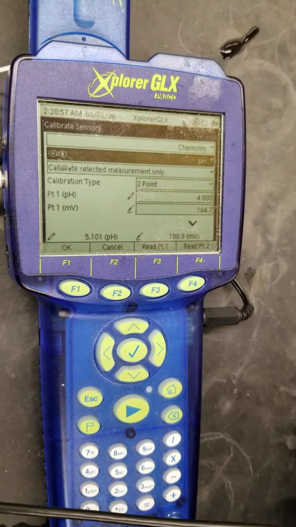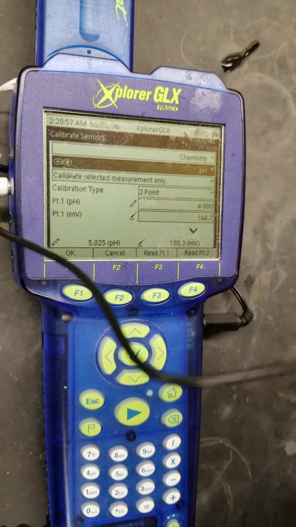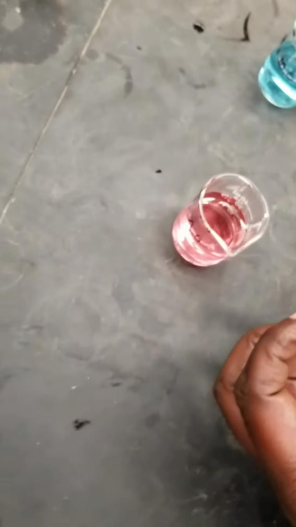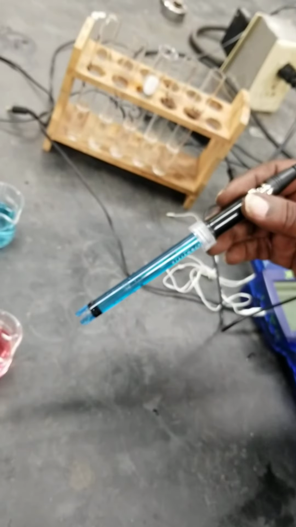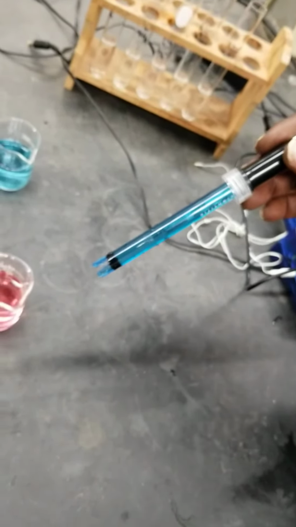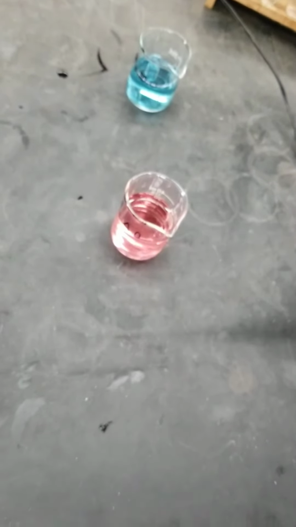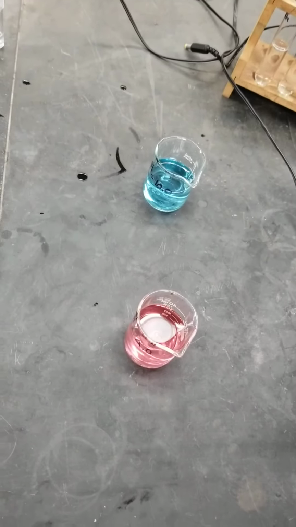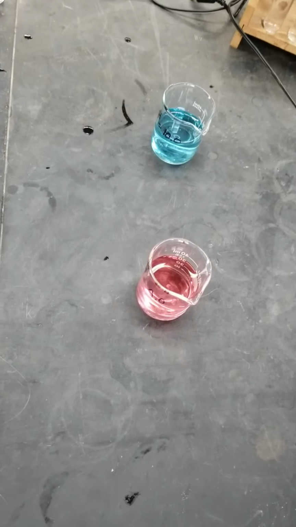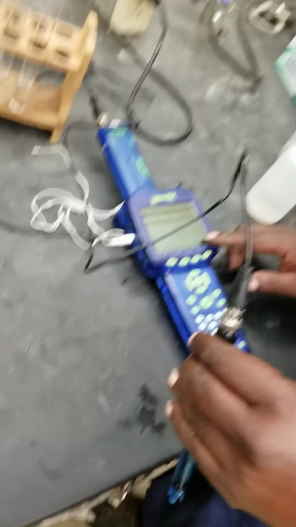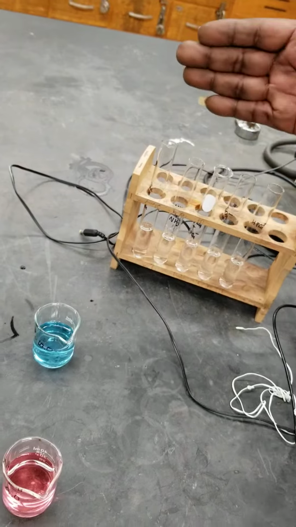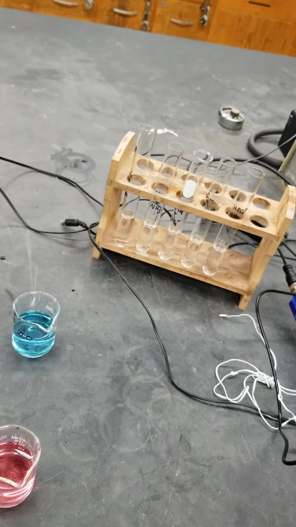It's a 2-point calibration, 2 buffer solutions. So what essentially happens is that when I put this electrode in the buffer solution, it establishes a potential, a voltage. Kind of a fancy word is potential. And it associates that potential with this pH. Then that's a data point, and then we do it for the other, pH 4, pH 10, and then internally it associates the pH with some voltage that it actually measures. And then when we measure our buffer solutions here, it will directly give us a pH.